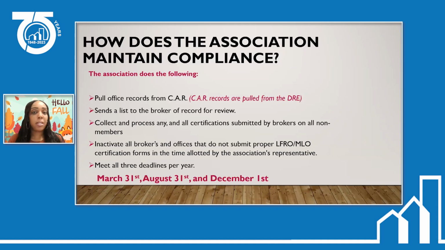So, how does the association maintain compliance? So, even though I know this subject is a little bit boring, it is very important for associations in California to really abide by CAR's rules when it comes to broker compliance. What we have to do as association staff, we have to pull records from CAR's website. We have a separate site. We have to send this list to each broker that we have that is on that list.